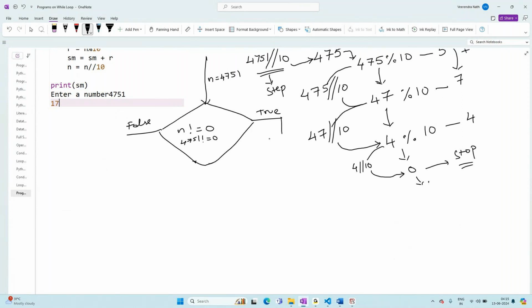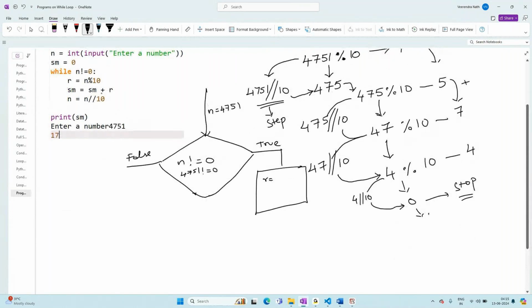So true means you go here and you need to say r is equal to n mod 10. So what is n mod 10 here? 4751 modulus 10.